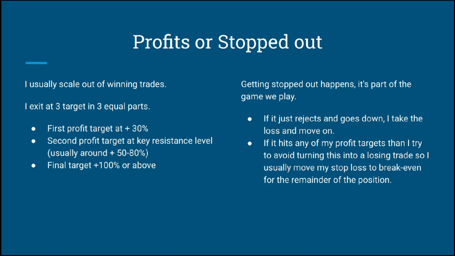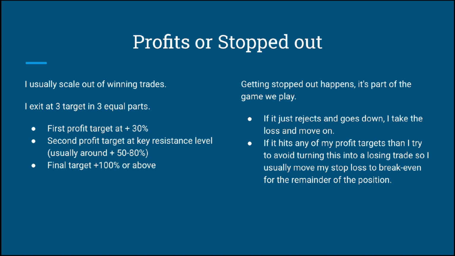Now, that being said, getting stopped out happens. It's part of the game. It's part of trading. Get used to it. So here I wrote, if it just rejects and goes down, that means once I get that 5-minute candle close above my resistance, I enter the trade. If it just gets rejected not long after, retraces and hits the low of the day or my minus 30%, I'll just take the loss and move on, right? You close your position, always respect your risk management.